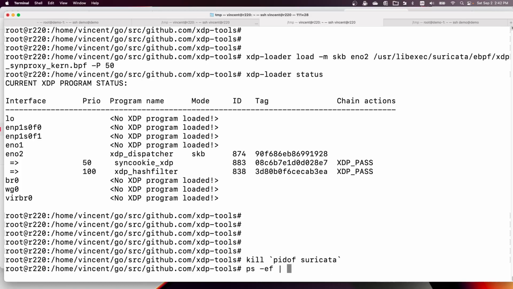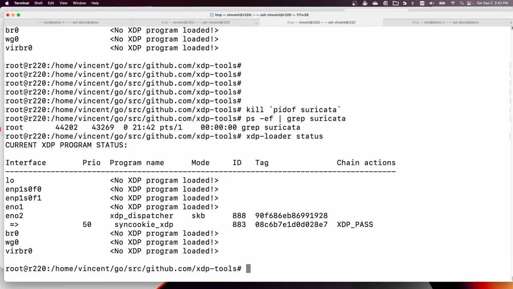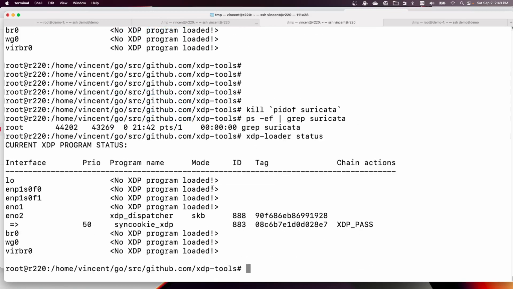So our Suricata exited, and xdp-loader status shows that only this one was attached by Suricata, and it's gone. But this one's still here because we removed the first and then added it later from xdp-loader.